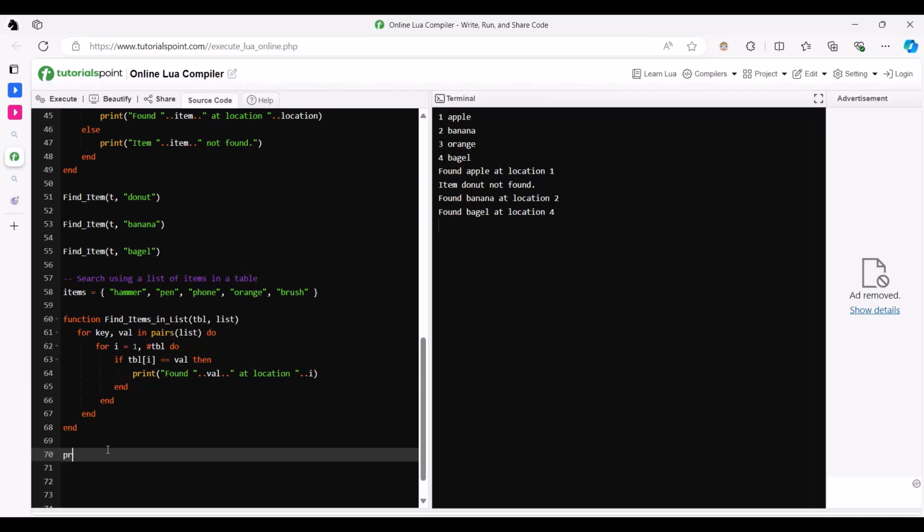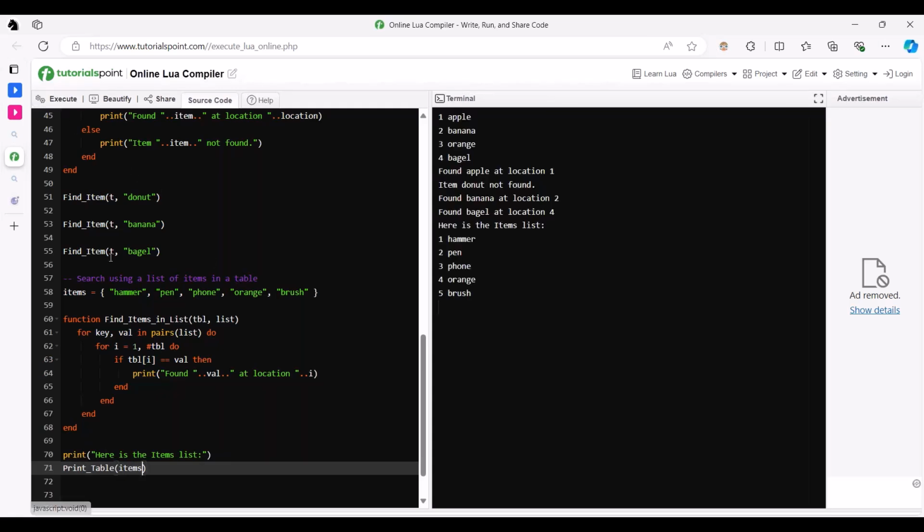So just to show you, here is the items list. We're going to print out using our print table function the items list, which we've defined right here. So all this is going to do is repeat some information to us. Here's the items list.